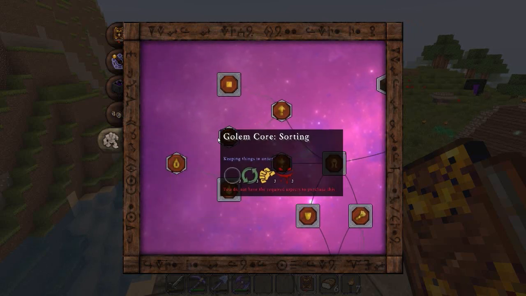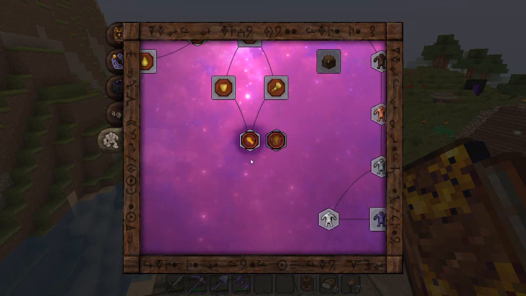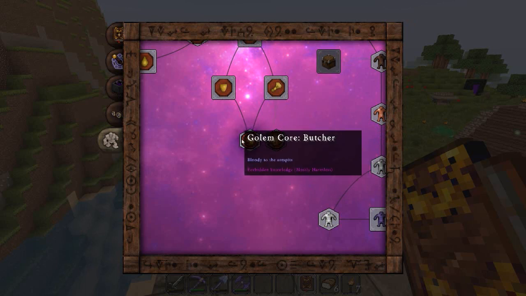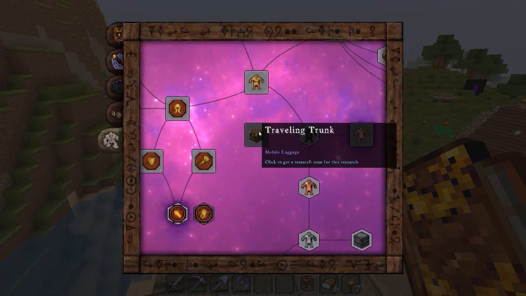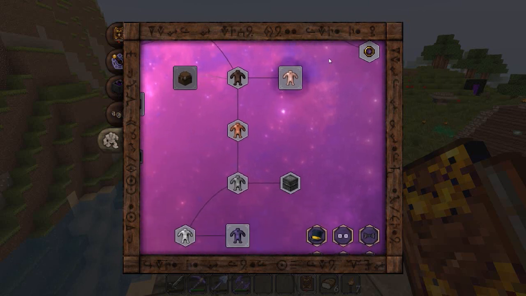So we've got alchemy, sorting, use, fishing. I learned the one for butcher as well, which are pretty cool. So we'll have to look into these. But these guys are great because what they'll do... Is that the traveling trunk? Oh my god, I've got so much more stuff now that I've opened up the infusion crafting.